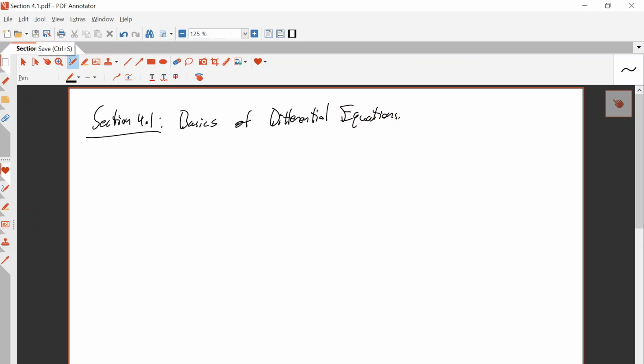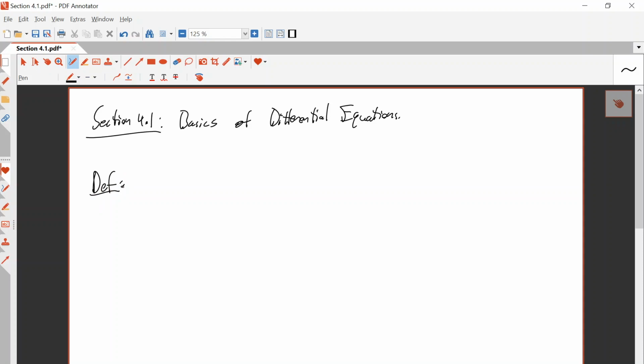So, of course we have entire courses in differential equations. There are two courses: ordinary differential equations and partial differential equations. But for those students that don't take those courses, this is just a short introduction, just so that they know some basic information about them. All right. So, definition.